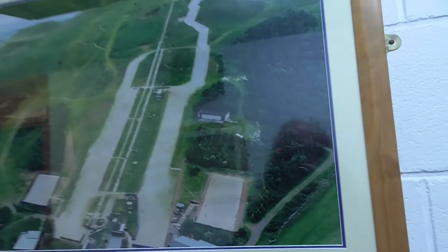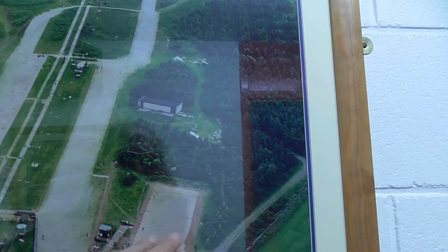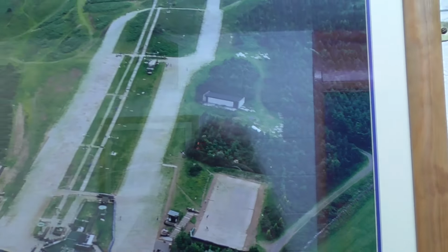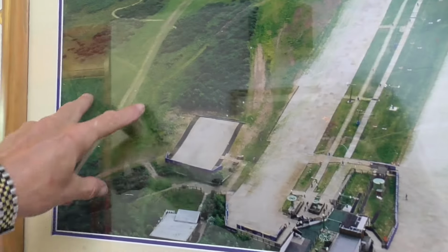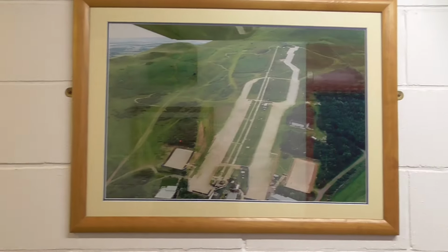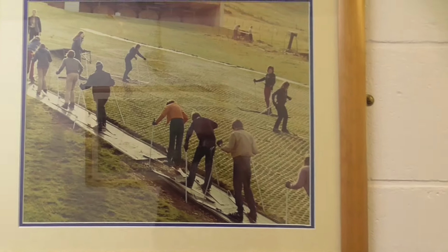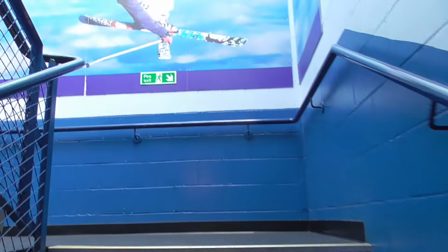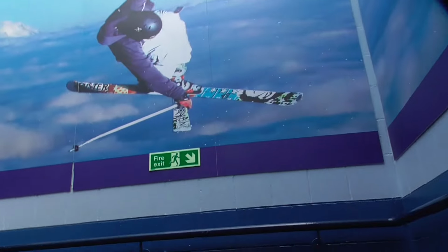So see what else I have here. It kind of progresses here because now we do have the jump slope, but not as it is today. They've modified it with the stuff that you saw earlier. Or no, that's the jump slope there. That's the beginners area, and I gather the new beginners area is over the left here. Wow, and you can see there's two runs for the ski tows that go up. Awesome. And one more from the early days. No helmets back then.